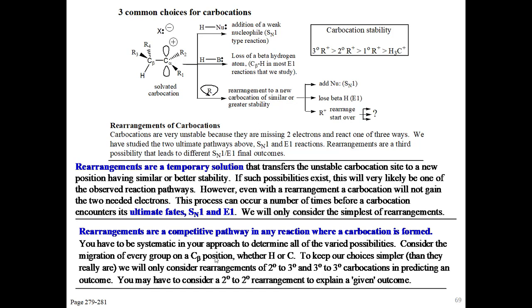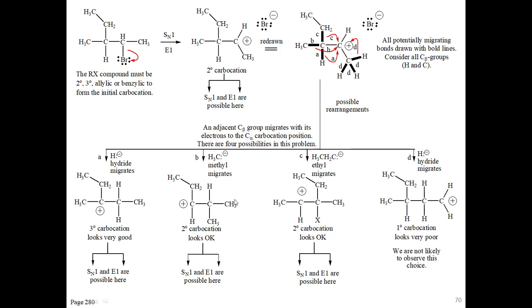In our course, we'll have 2 types of situations. You can either predict or you can explain. So if you predict, there's really no product, and you have to just sort of make a reasonable guess. And for those, we'll only look at secondary rearranging to tertiary and tertiary rearranging to tertiary, okay, for predictions. If you have to explain, you might also have to use a secondary going to a secondary carbocation.